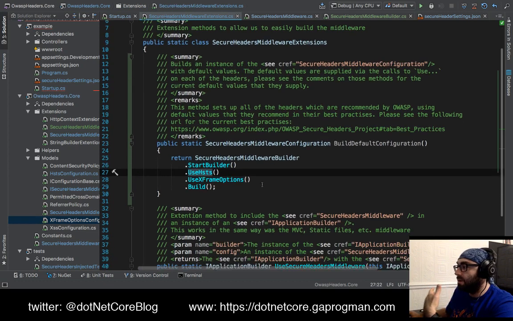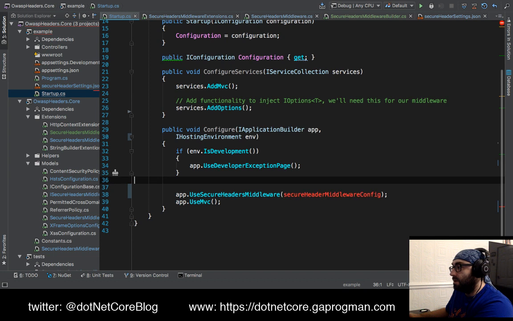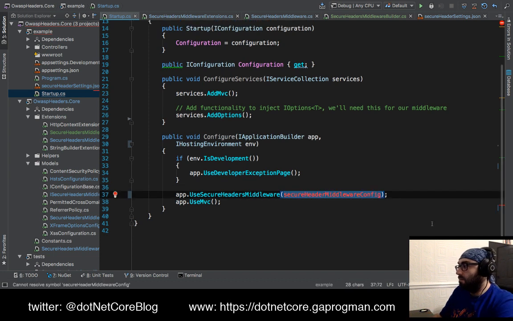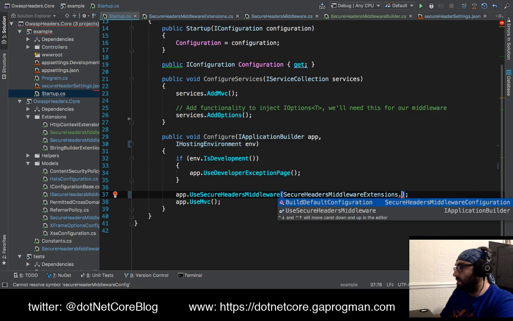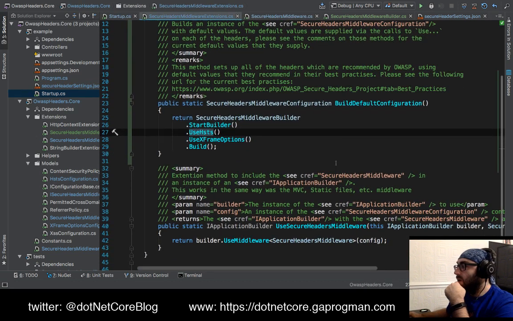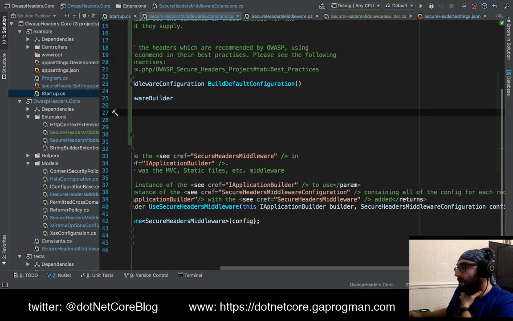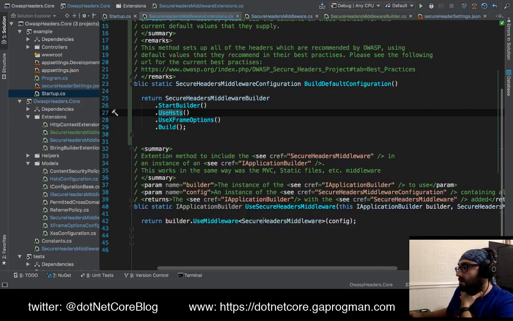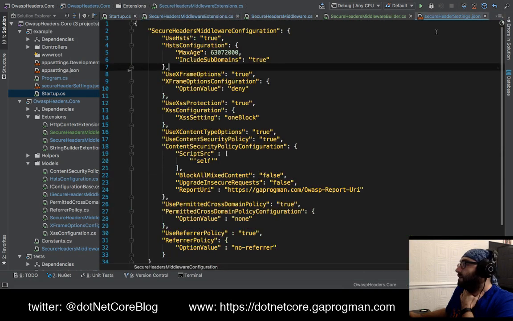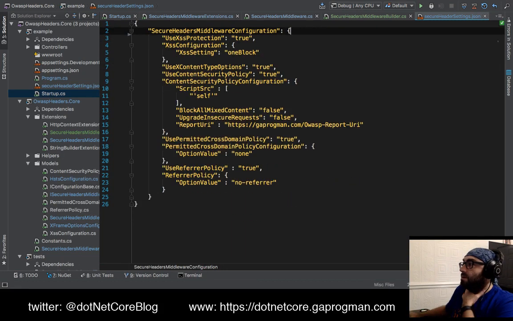We're including the recommended values. What's going on here? Right, it doesn't like that. So what we'll do is we will say extensions.BuildDefault. Yeah, there we go. What I'll do as well is make this config nullable, and if you don't supply it, then I'll just call this maybe. I don't know. Right, so we've got through the first two headers. So that's these two. Let's get rid of those, so there's only a few left.